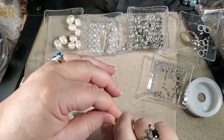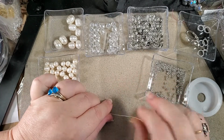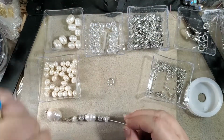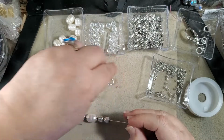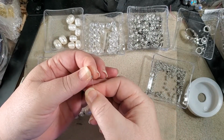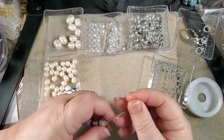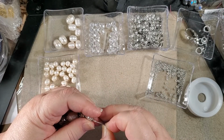And now that we have this strand done, and isn't that pretty, we are going to put in one of these rings. So we'll just put on a crimp tube, slide it around the ring, and then go back in the crimp tube.